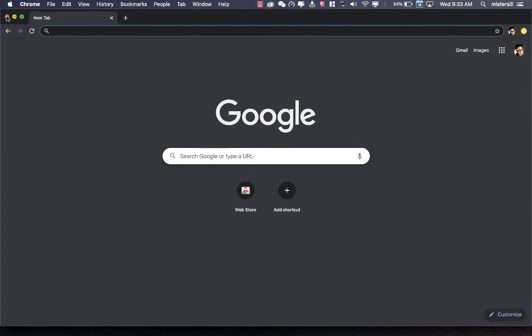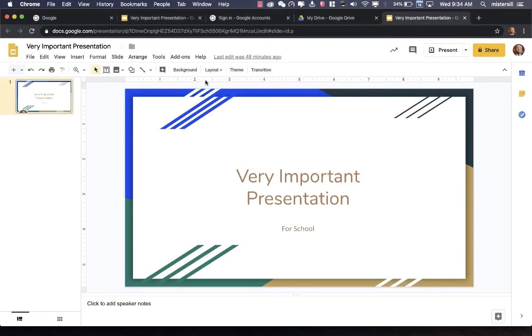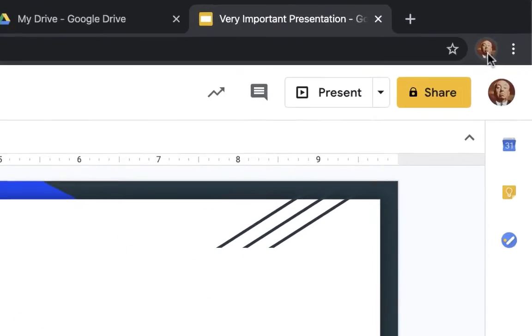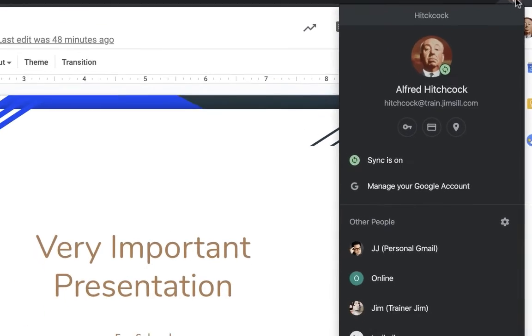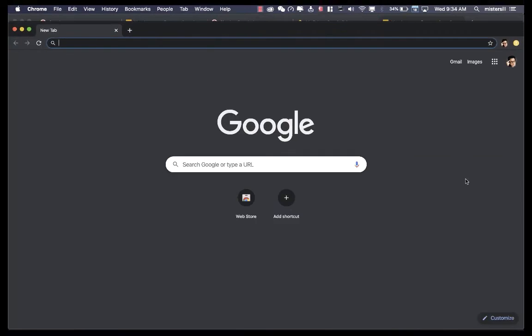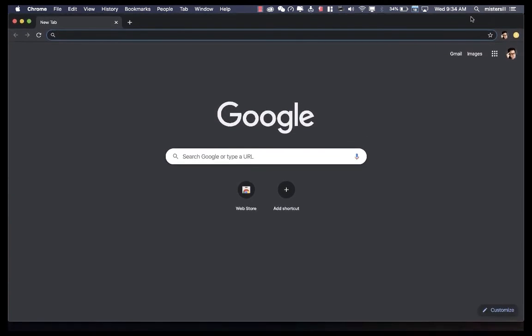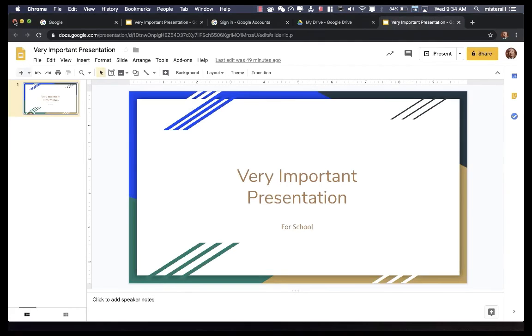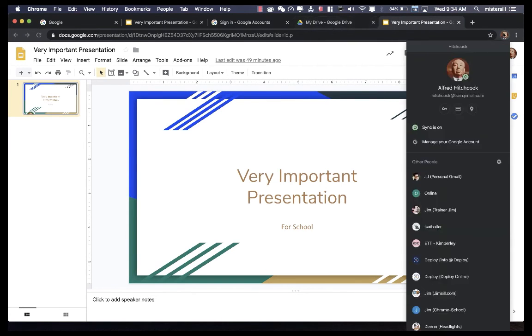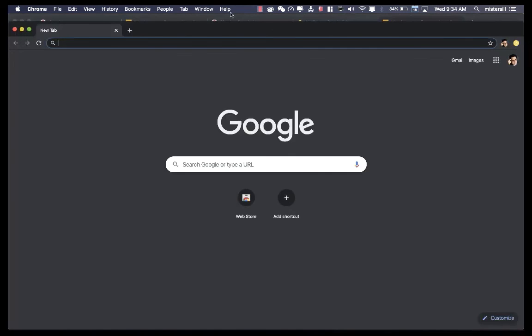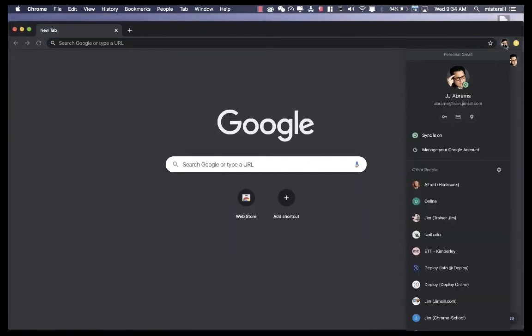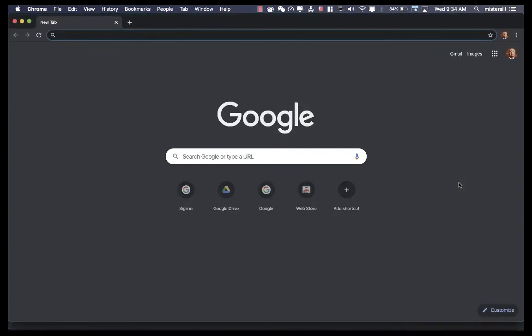If I close this JJ Abrams account, my personal account, I can be at work using this computer and just be doing work. And then I can say, oh, I just need to check my personal email very quickly. I go here to the top browser icon, come down, click on my personal Gmail, and now I can go into my personal Gmail. Having two windows keeps things very clean. Again, I can close this and go back to work. I can do the same thing for my work: I can close my work, be working in my personal email, then go back up here and open up my work. I hope that helps.